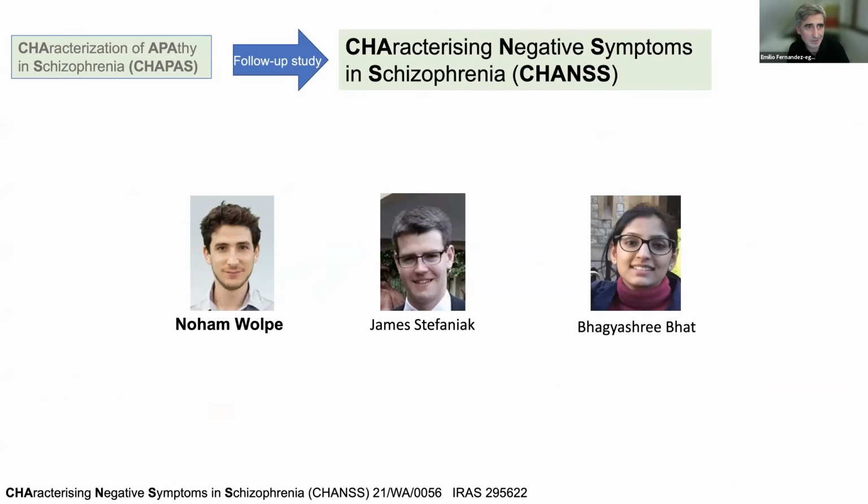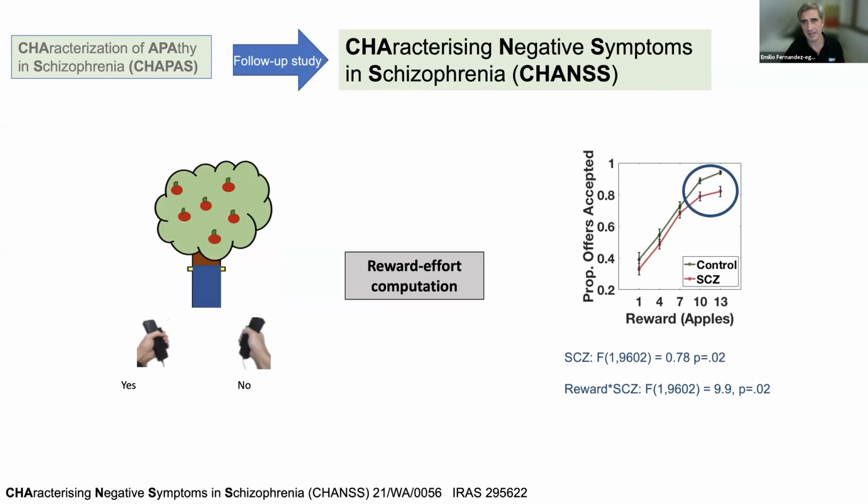I'm finishing soon. What we are doing as well is trying to follow up the previous study about the CHAPAs, about the lack of interest in higher rewards. Why is this happening? That's led by a super talented ACF, Noam Wolpe, and recently 2 junior colleagues have also joined the study to help us with the assessment, and also, I think, as a learning experience for them to learn new tools to assess the negative symptoms or the symptoms in general. Whereas the first study with CHAPAs was using this one task.